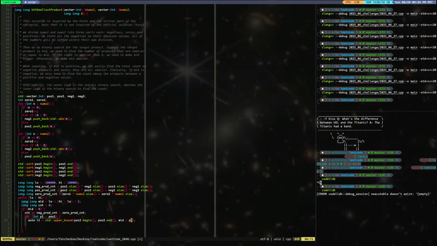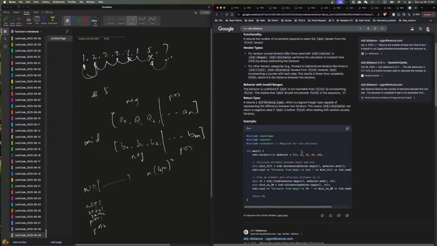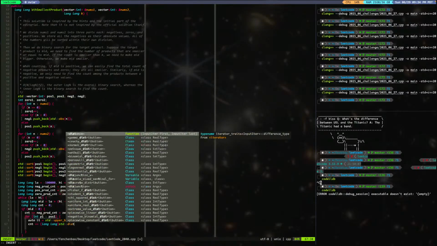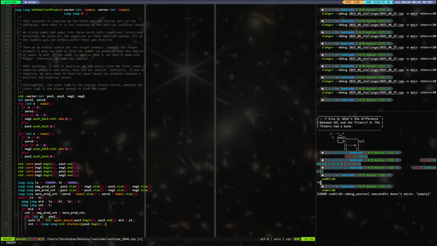The distance, because we can now take this and count plus equal to cast long std distance of position 2 dot begin and the iterator, because it is the upper bound and we want to find the total number in between, which is the number where the product is smaller or equal to my target. So I always go through everything in position 1.